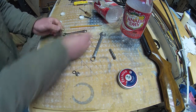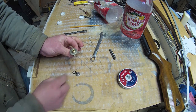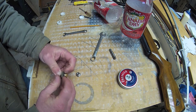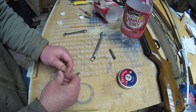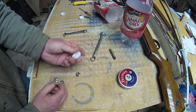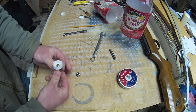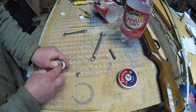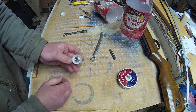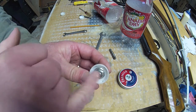Find yourself a washer that it won't slip through, and an O-ring that just goes over. At that point, Bob is your uncle. Drill a hole in your cap — it's got to be centered. If you miss it by too much, when you go to tighten up your nut, the castle will hit. This one is off center — hopefully you can see that. The castle is going to hit that flange.